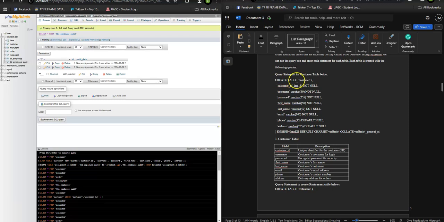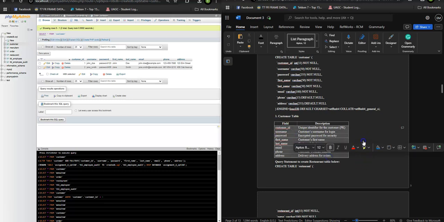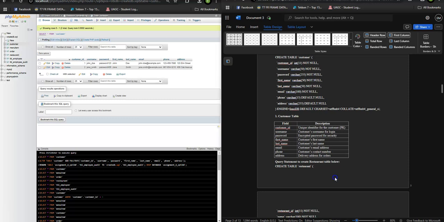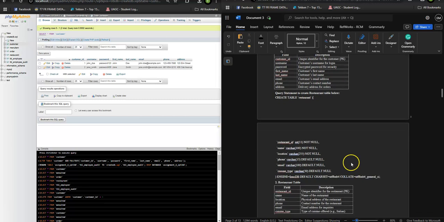As you can see, I just used the create table function with customer as a name, and filled each box with an attribute that I find is necessary for a customer table. So we go on the left side here, we can see everything I added on the right side: customer ID, unique identifier for customer; username, unique identifier for the username's login; password; customer's first name, last name, email, phone, address, just general contact information you would need from a customer.